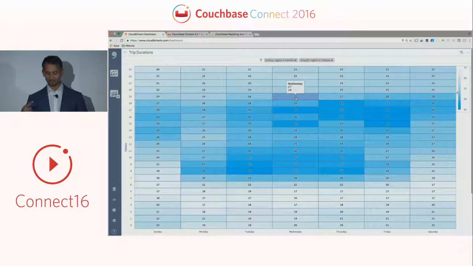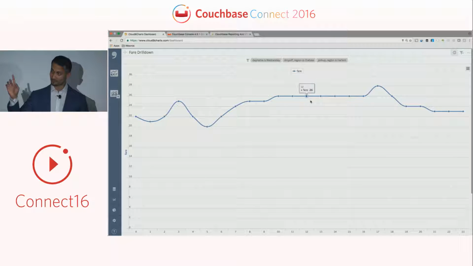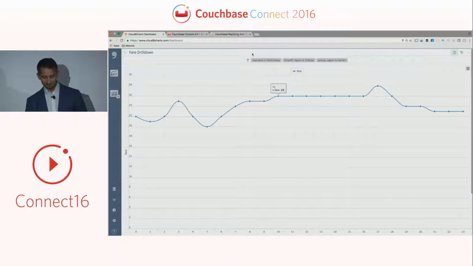And the fare associated with that for Wednesday, I've set up a drill down here to go into Wednesday for pickup from Chelsea, is $28. So for an hour, it's not really worth the driver's time.